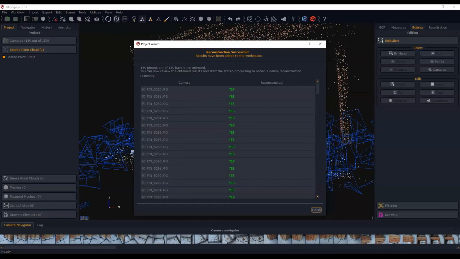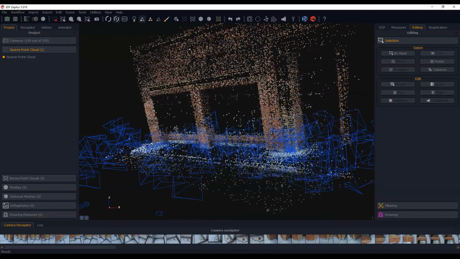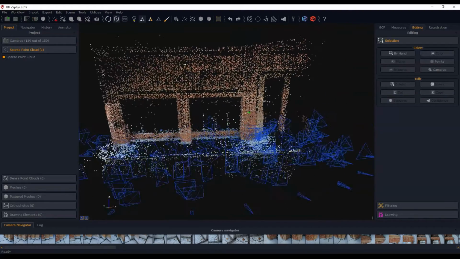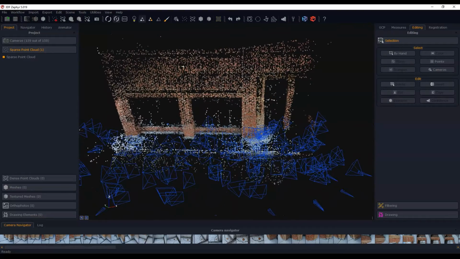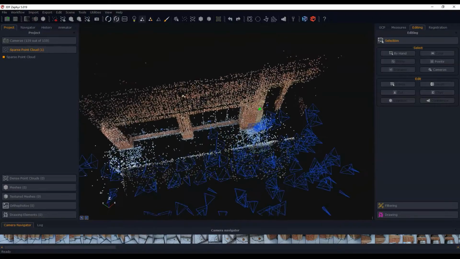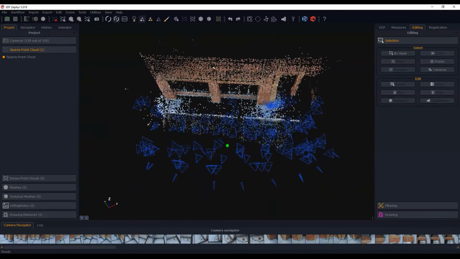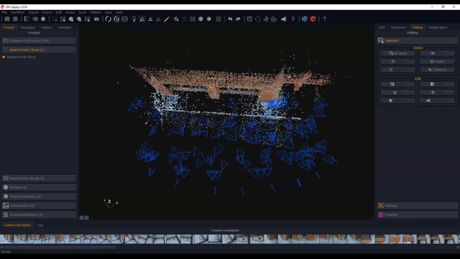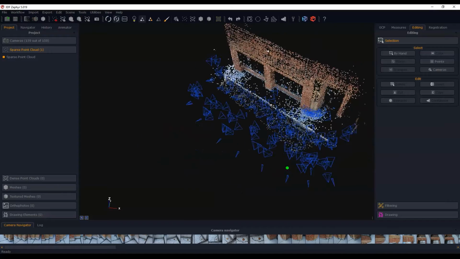Let's just make sure we can look at this and make sure it looks okay. And again, this wasn't like a deep reconstruction. Now you can see a little bit of noise. Okay, so there's a few points here, a little bit of noise here and there, which is not surprising. If you look at the camera positions, this was the telephoto or the 140 millimeter setting. Then here I had probably the macro, probably the 40 millimeter macro from farther away. Some of the phones are here. So yeah, this is looking pretty good.